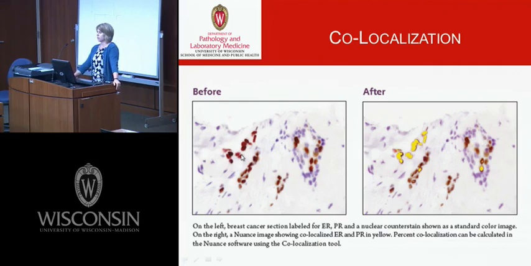However, using the NUANCE software and the creation of the spectral library, followed by the unmixing, it is able to separate those chromogenic spectra and then highlight for you, in this particular instance, they were interested in co-localization, so which of these particular cells have both red and brown, and that's highlighted here in the yellow. So very difficult for us perhaps to see visually, but the software very nicely is able to identify that.